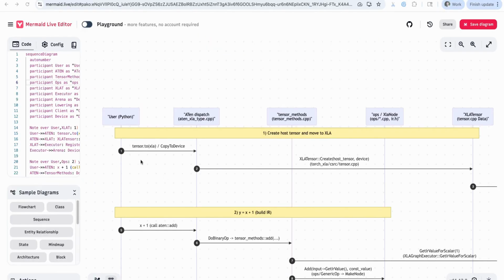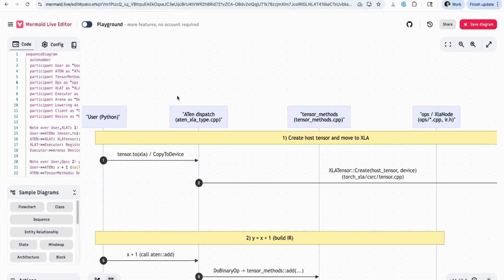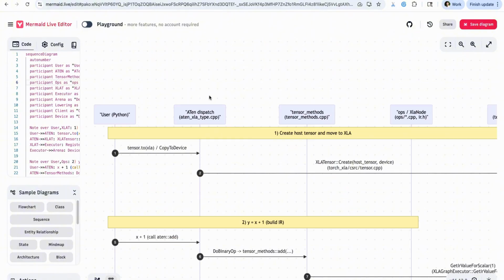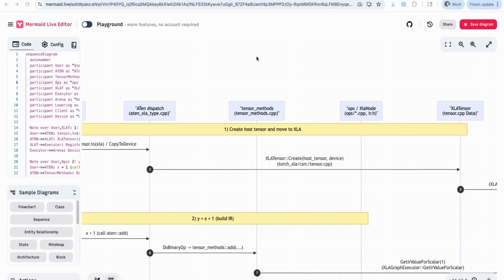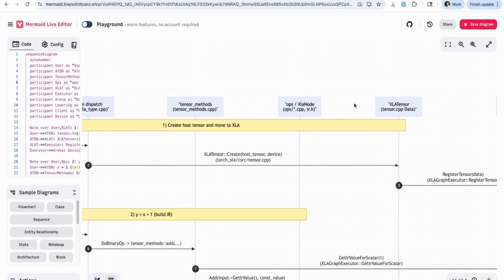From here, we can see the first step: the user creates a tensor and initiates the move to the XLA device. The initiated request is dispatched through A10 dispatch, which will be received by A10 XLA type.cpp. From A10 XLA type.cpp, it will call the XLA tensor create method, which will create the XLA tensor.